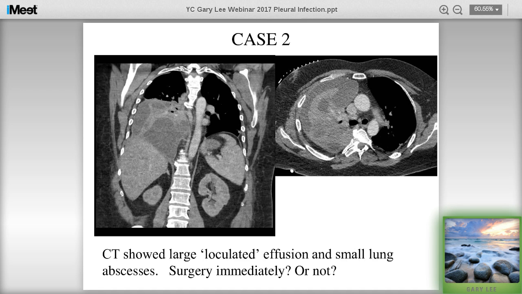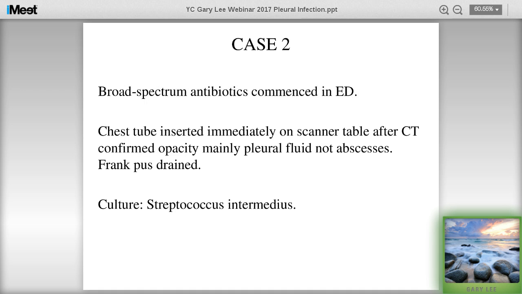And because on the ultrasound there was suspicion whether some of that was lung abscesses, we did an urgent CT scan right away to see how much is pleural-based and how much is the lung parenchyma. And it indeed confirmed that the CT scan shows a large multiloculated empyema, but also has got lung abscesses. But the majority were pleural fluid. So the question is whether you would send this person to surgery immediately because he was so sick or not.